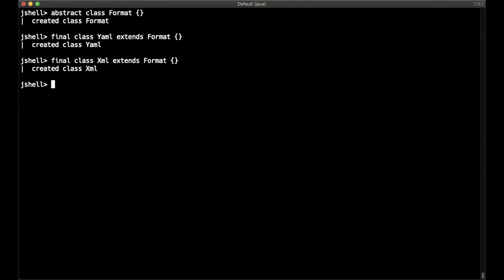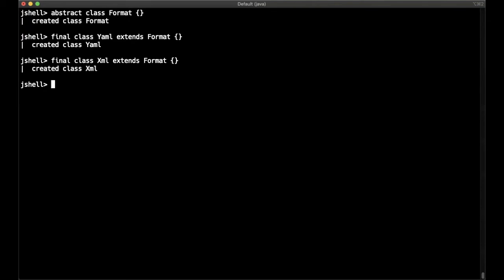So it would be helpful if, as the authors of our library, we could say both to the reader and the compiler, hey, this class is co-developed with these other subclasses, and then we declare a class hierarchy that is not open for extension by arbitrary classes, only within this defined tree. And that's exactly what sealed classes are about.